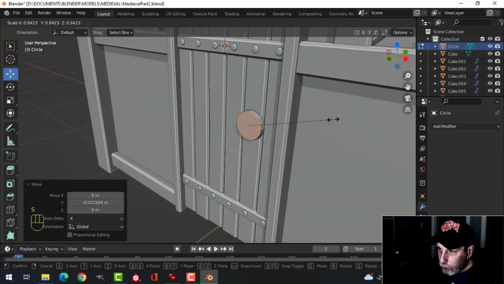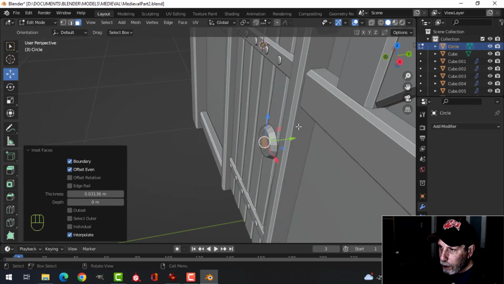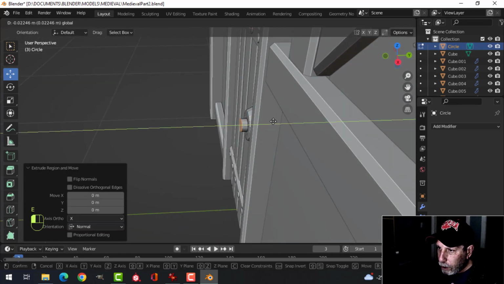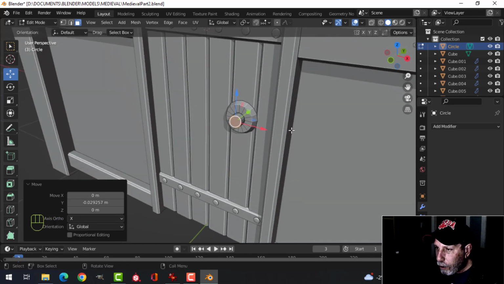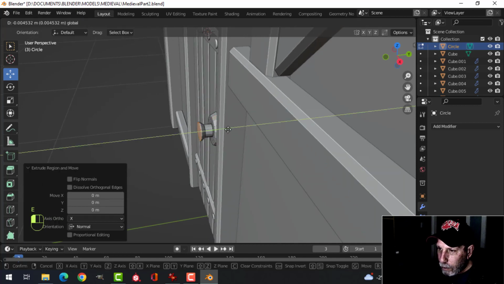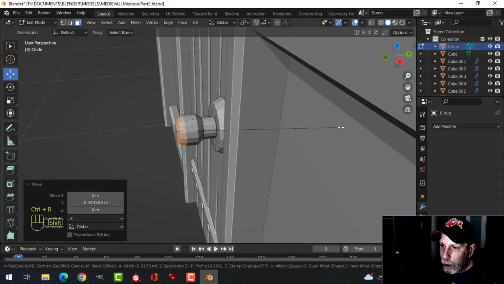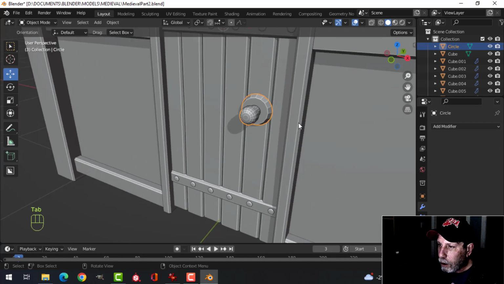And then I'm going to scale in a bit. And then I'm going to add inset. And I want this. I'm going to extrude out like this. And then I'm going to come out like that. E, and come to there. And then I think I'll just bevel back and roll my mouse up to make it sort of round.